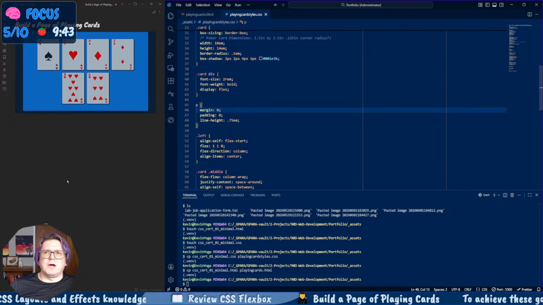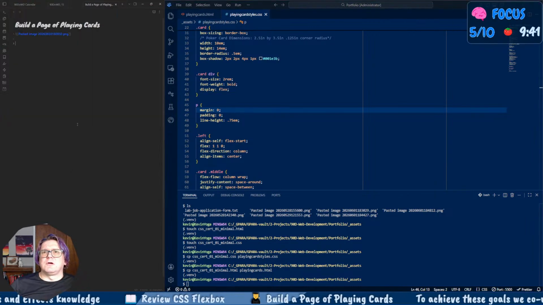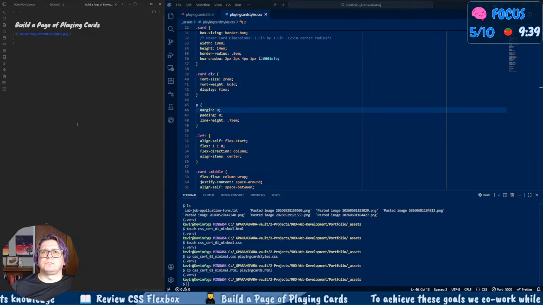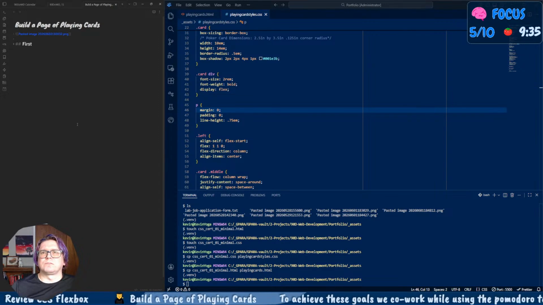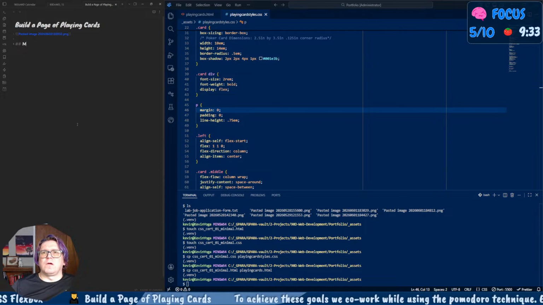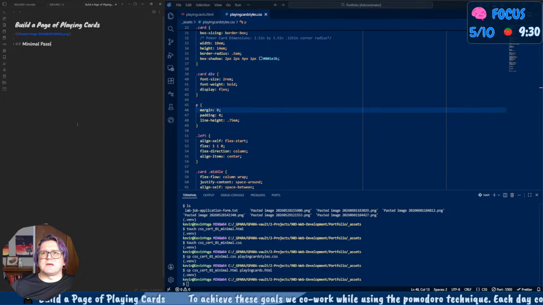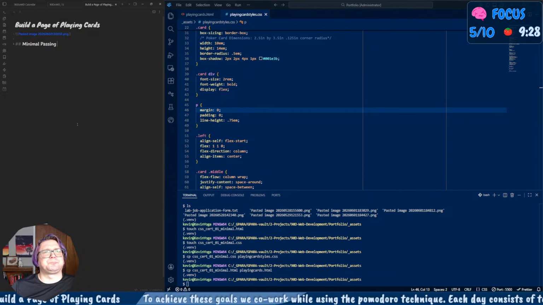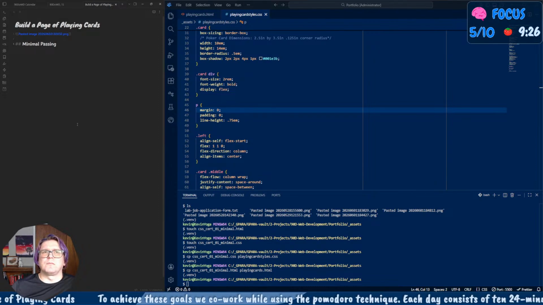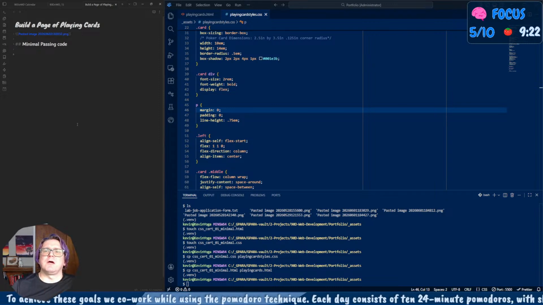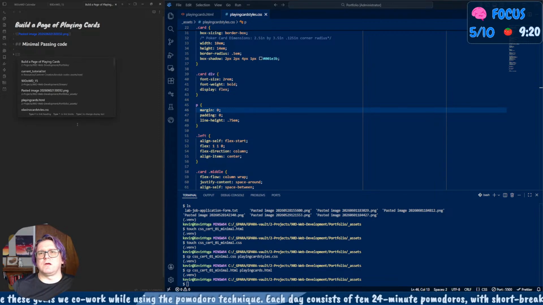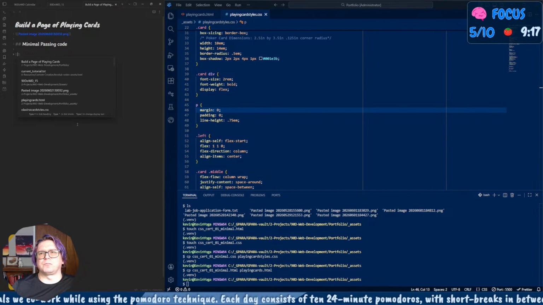So we will link our minimal passing code, we'll say, and we'll just link to the CSS cert thing.